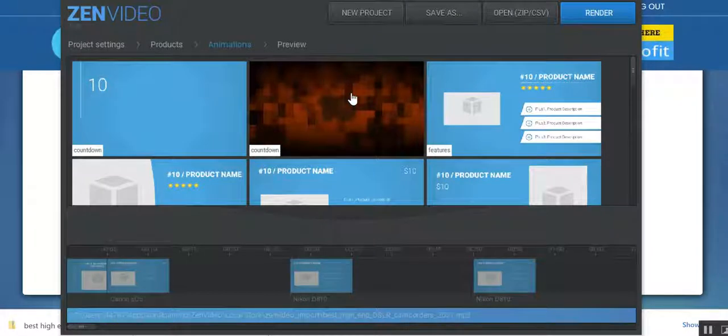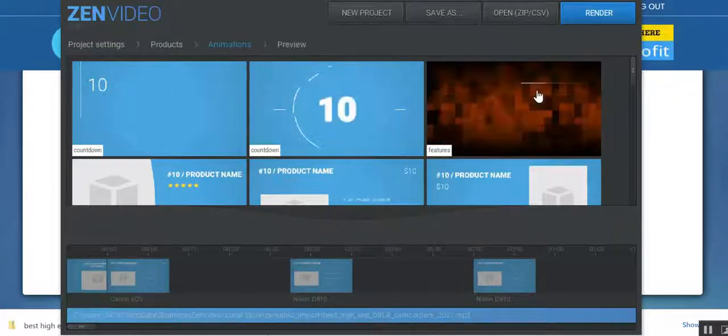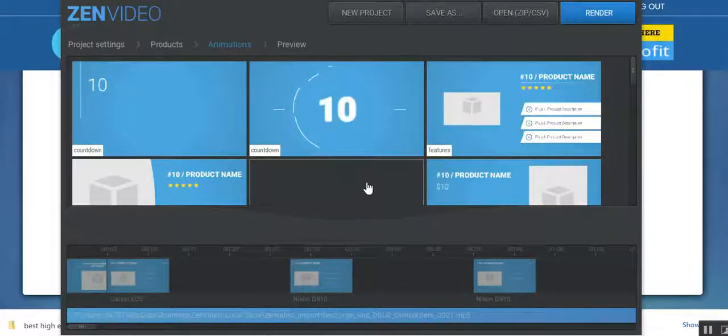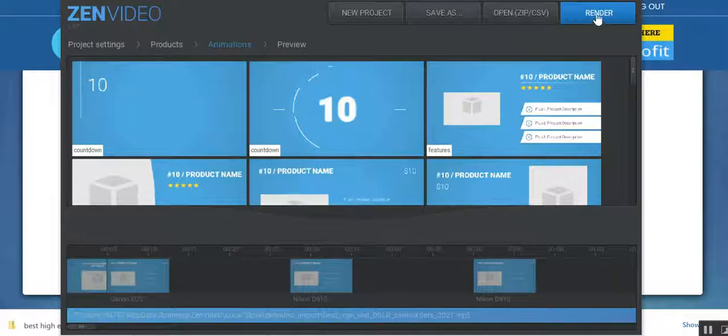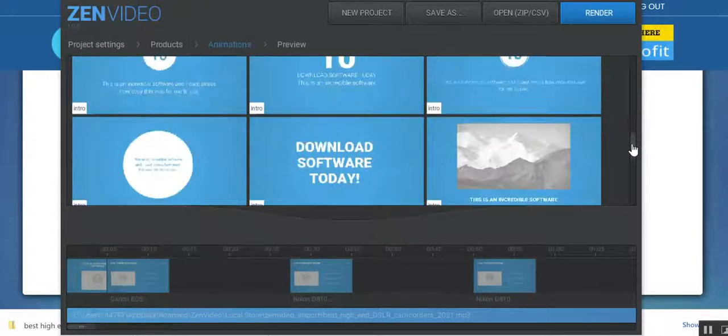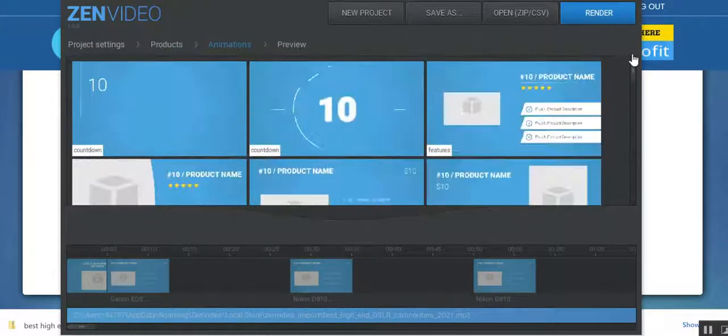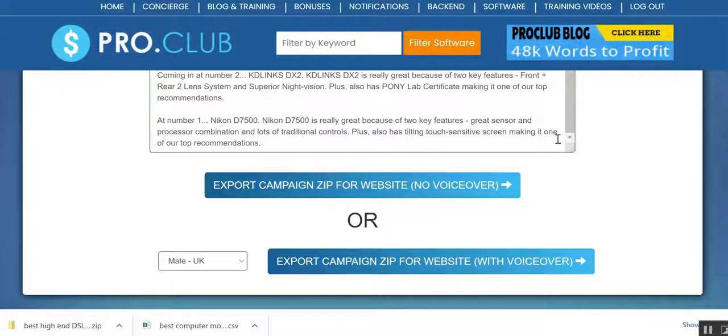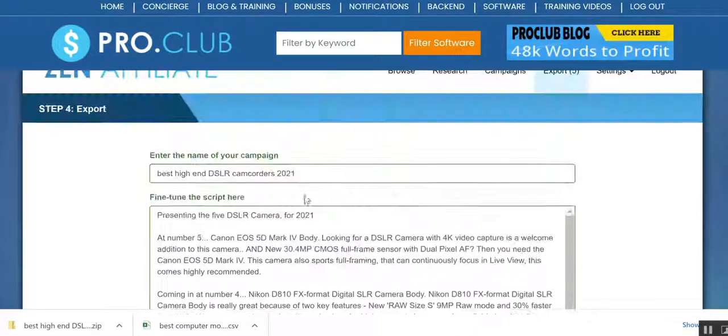You can see there's all these different animations here for all of the different slides. And then we just click on render, and it's going to create a video which we can basically upload to YouTube for our buyer keyword. So we're going to create this video and upload it to YouTube targeting best high-end DSLR camcorders.